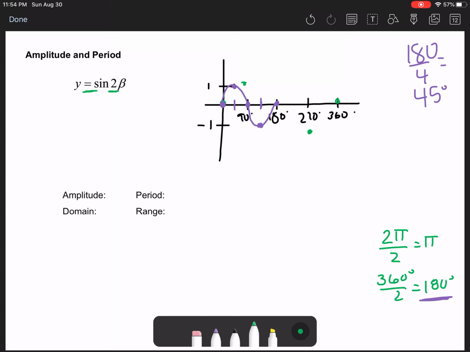All right, amplitude. Our midline is the x-axis, and we went up 1 and down 1, so the amplitude is 1. Our period is what has changed here. This is different from our parent graph. We went an interval of 180 degrees, and we were able to see a complete sine curve. The domain is still going to be all reals because we're only graphing one period, but technically it keeps going. And then the range is the normal parent graph range, which is -1 to 1.